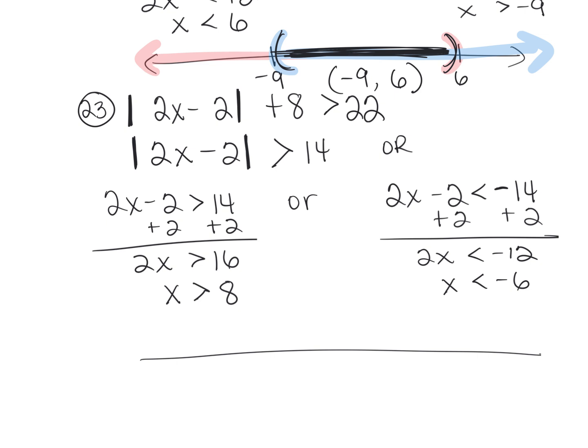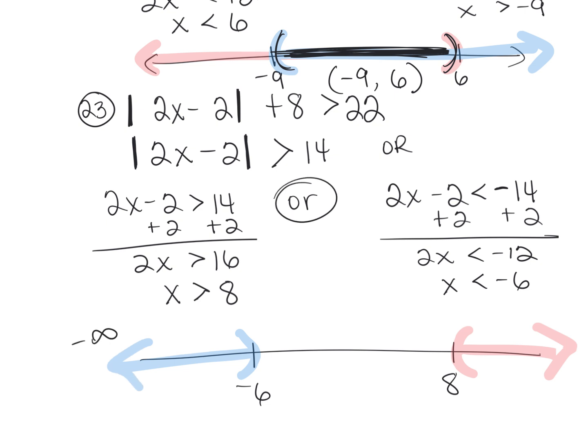So on my number line, we have a +8 would be over here somewhere. 0 would be somewhere in between. And then I have a -6 here. Again, using two colors, this says that x is greater than 8, so it goes that way. And the other one says that x is less than -6. So this is an or statement, so we expect it to go off in different directions.